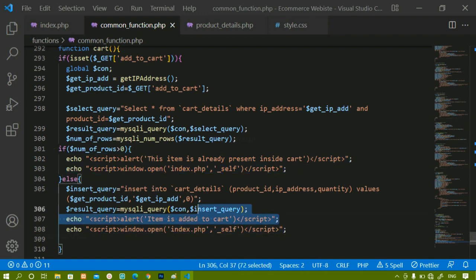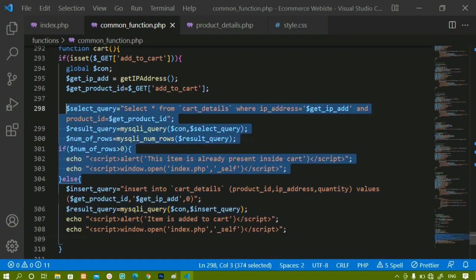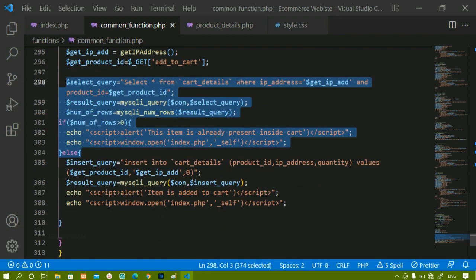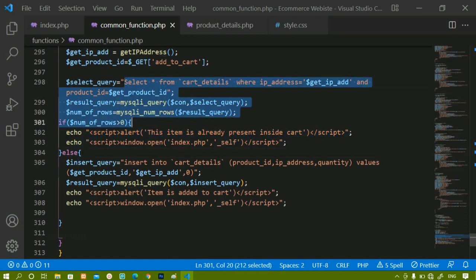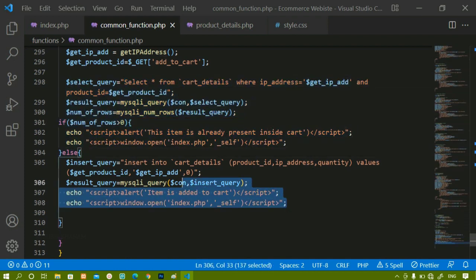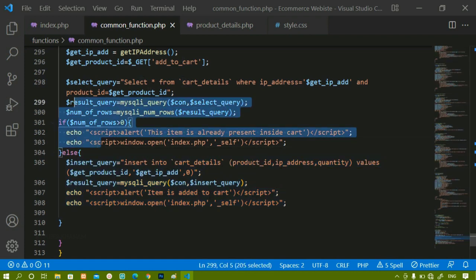Okay, first you can write the insert query, then you can write this select query to select the data from the database. Related to this, we have seen many examples, so I directly started from the select query. If you want to start from the insert query, you can do that, or you can start from here. It completely depends. If you understand this, then you can start from wherever you want. It doesn't matter where you start. The only thing that matters is that you have to get the result.